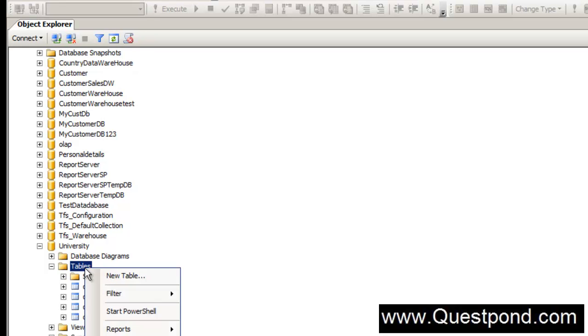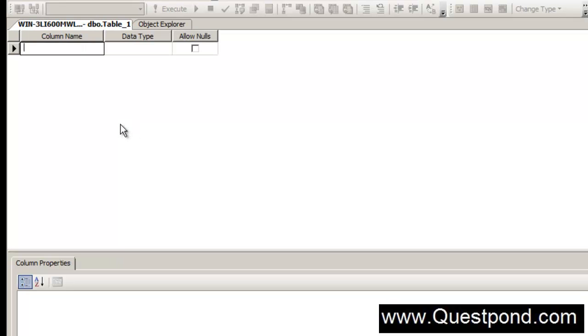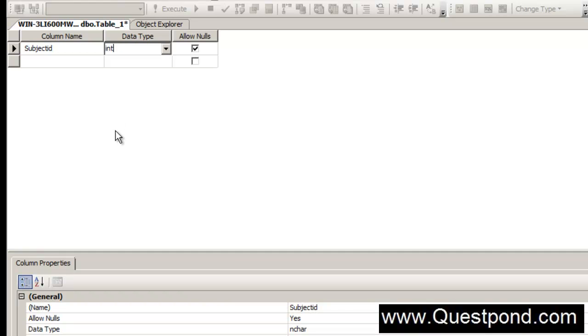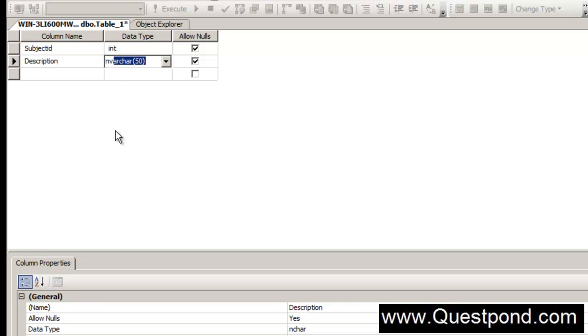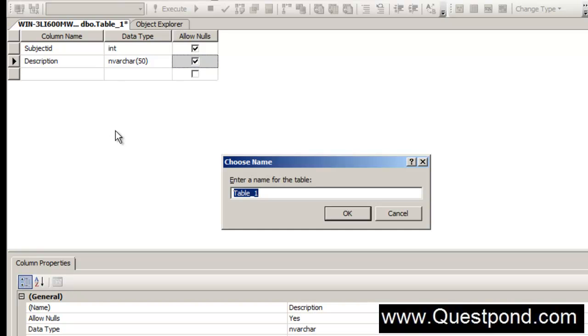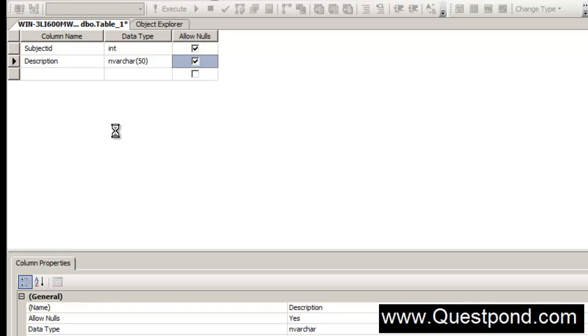Now the next table which we will create is the subject table. Let's create two fields here, subject ID and description, and we will name this table TBL underscore subjects.